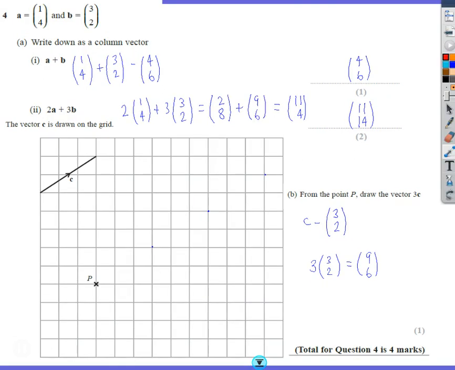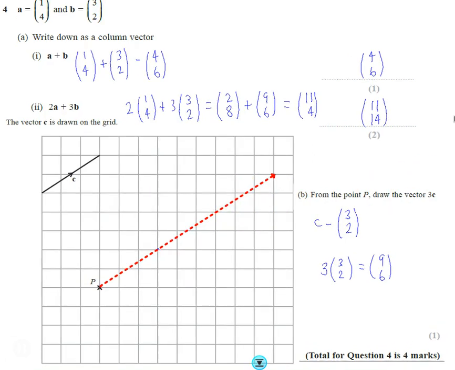Now I'll draw the arrow. Oh, got my arrow going the wrong way, let's choose the other one. So it starts here and goes up there. That's 3 times vector c, and we're done.